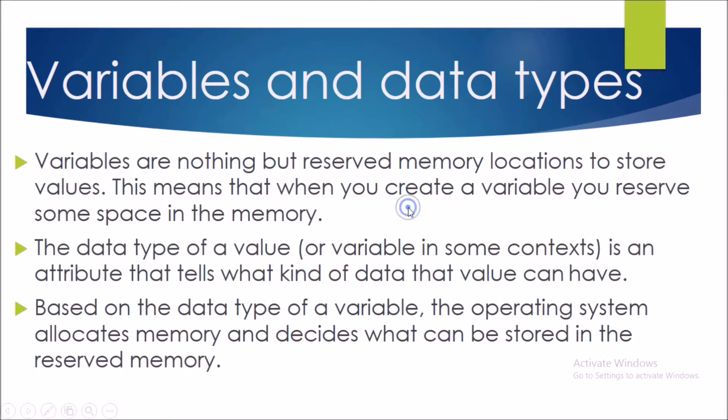First of all, let us understand what is the meaning of the variable. The variables are nothing but the reserved memory locations to store the values. Whenever we use any data type, we declare a type of the variable of that particular data type. It simply means that we are reserving the memory locations and we will store the particular value or we can say we will store a particular literal at that position. For example, if we have declared variable int A, so that A has, we have declared four bytes for A so that A can store four bytes at its place. So, variables are nothing but the reserve memory location to store any particular value.